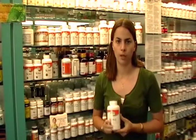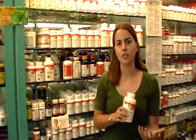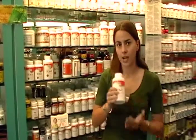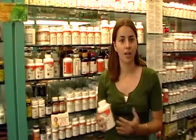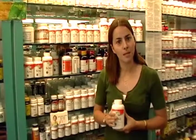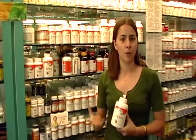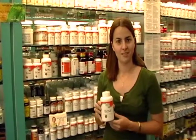Customers love it. I have women coming in all the time saying they had bone density tests before taking it. I showed them this product, they took it, and they come back and say, 'This is great — my doctor loves it because my bones are healthy now.' So if you're one of the many people who need something for their bones and just don't know where to look, check out the Viva Bone Formula.